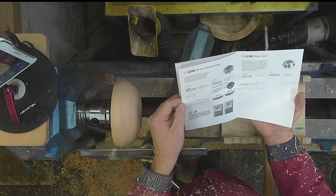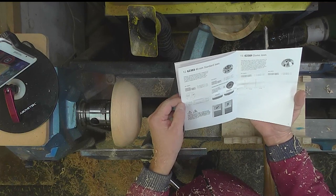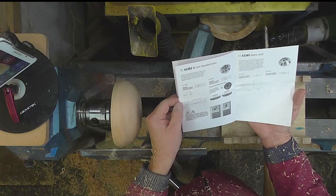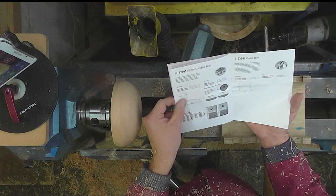Standard jaws, contraction onto a spigot, 29 to 39 millimetres.